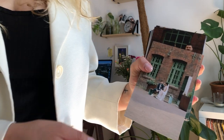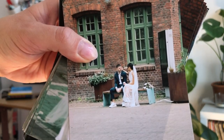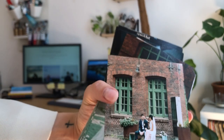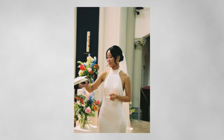I'm not going to show you guys all the pictures like this. I'll show digital versions because I don't want to get my fingerprints all over these pictures that I have not yet given to Chow and Isaac. Really amazing quality. I don't know if you can see this, but just absolutely fantastic. This is in matte, so it's not very shiny or anything, which is fantastic. And just look at those colors. Like I said, Kodak Portra really brings out the green, and it really did. I shot three films.